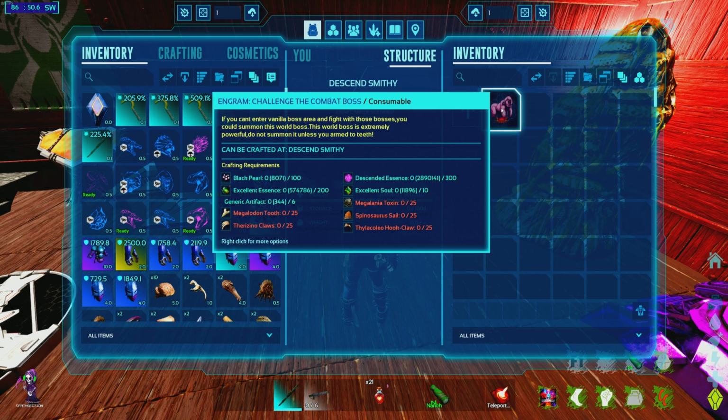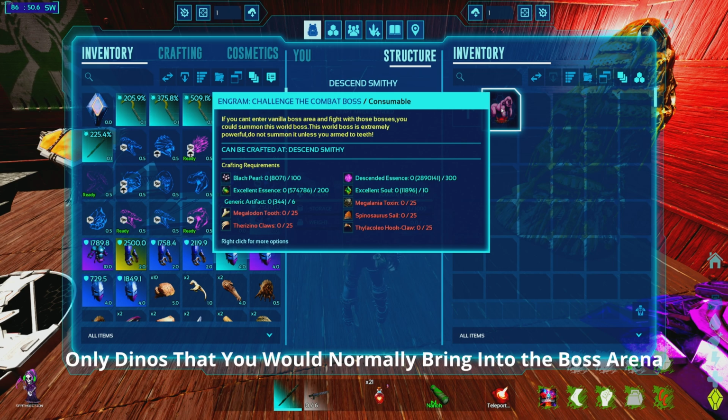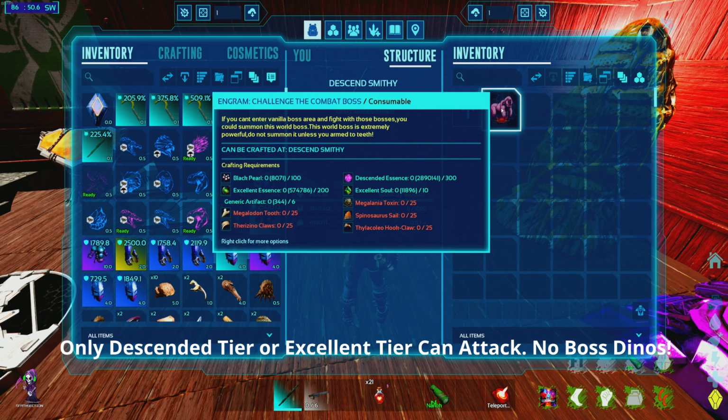You can do the boss fights in the OB. You can challenge the Broodmother, you can challenge the Megapithecus, you can challenge the Dragon, or if you're playing on a map that doesn't have an OB, you can just summon the combat boss. Just so you know, for the combat boss, only dinos with a drag weight less than 561 can attack it. Other than that, your dino is going to get destroyed.